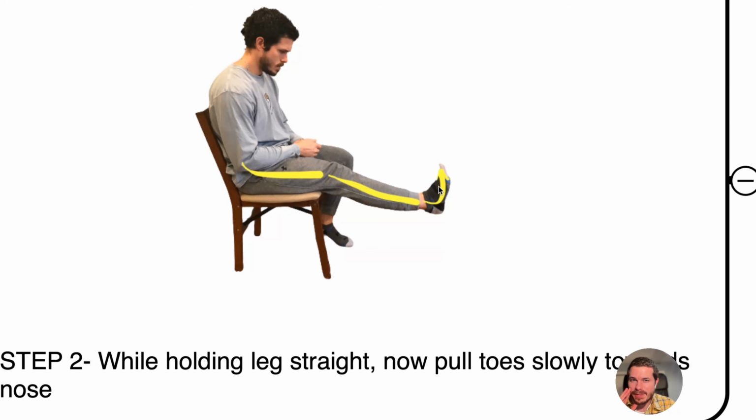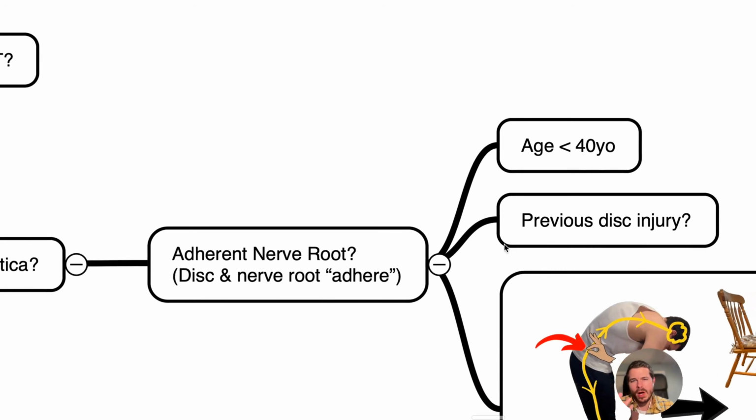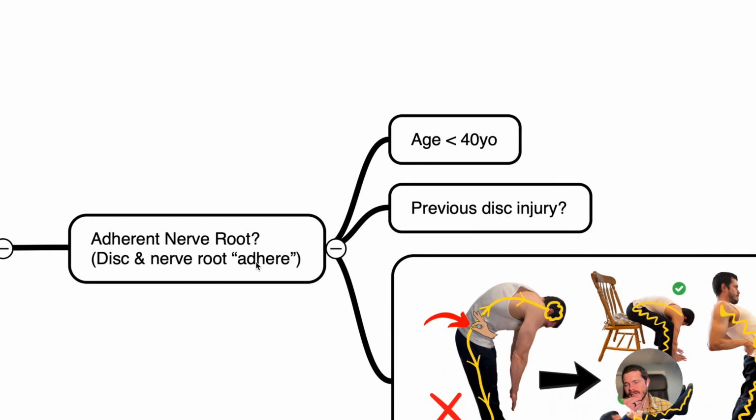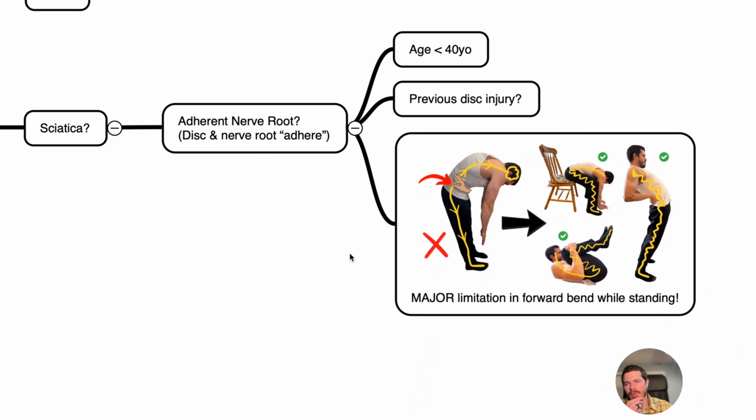You're stretching your sciatic nerve. Be careful, okay? So, sciatic nerve sensitive, but due to what? What could be causing this? Something that is not very common, but I want you to be aware of, because I've seen it enough, and a lot of people miss this, is something I call an adherent nerve root, whereby the disc and or the tissue in the spine and the nerve, sciatic nerve, or a root of it, kind of adhere, sort of get glued together, for lack of better terms.